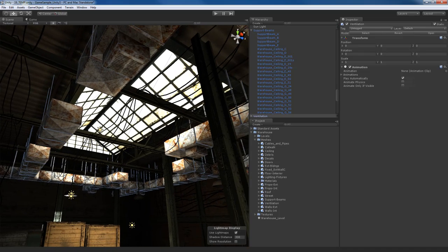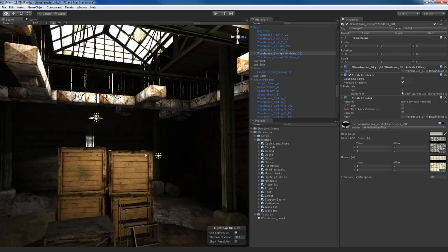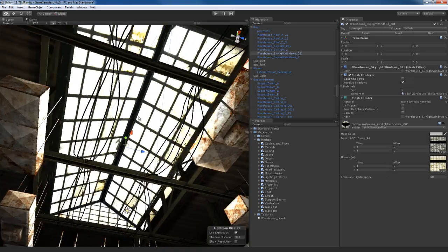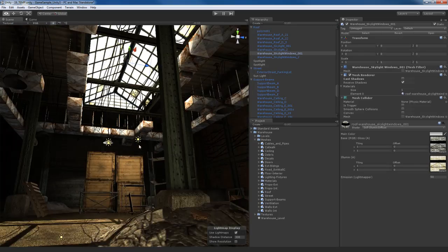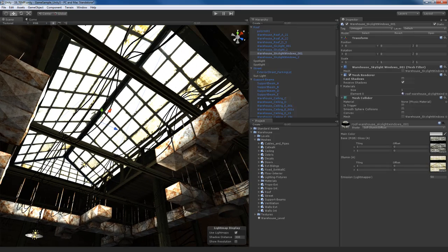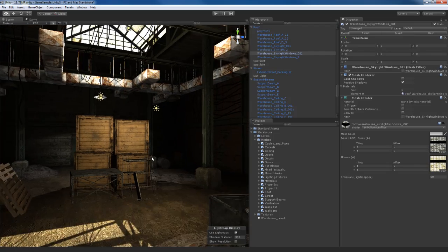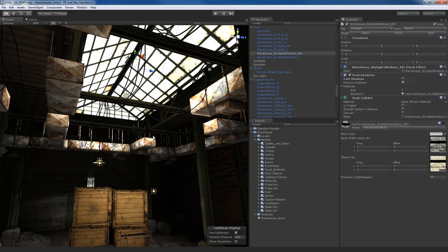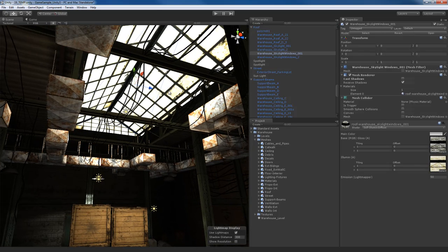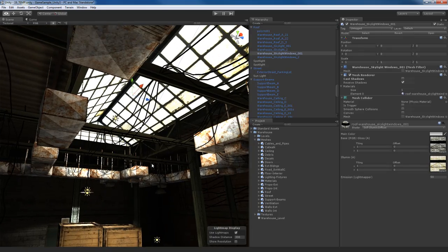Basically, what the emission parameter for the light mapper inside of this material does, when I cranked it up to 50, is that Beast took that into account and used that to create lighting based on that shader or that material. So you can see that the lighting actually affects the air ducts over here. That can help to create more realistic, believable lighting, like there's this bright lighting coming in down from the sun through those windows, and it's brightening up that area right there. That can be pretty useful, and it's actually something that I want to do.